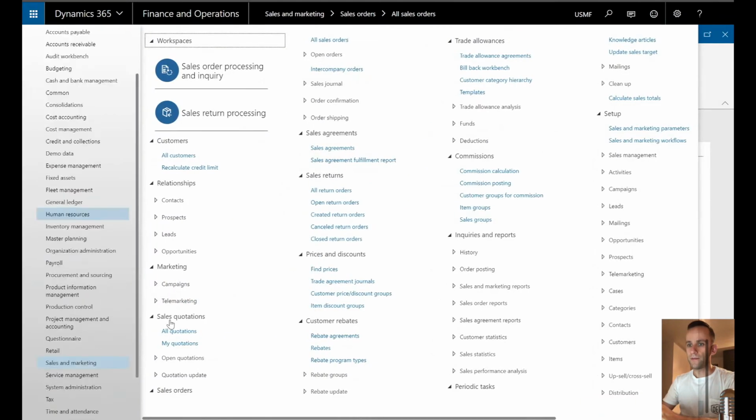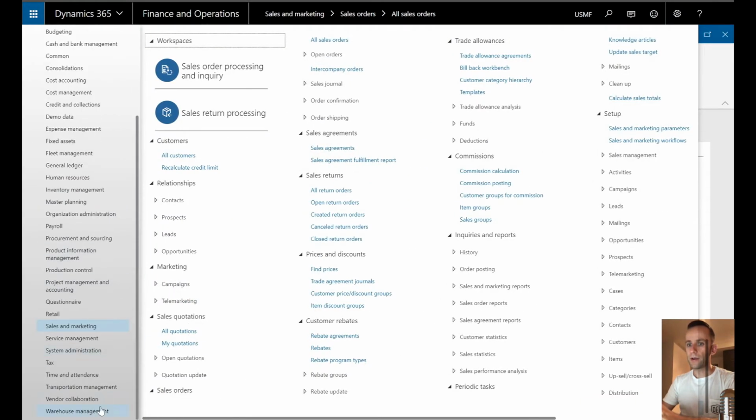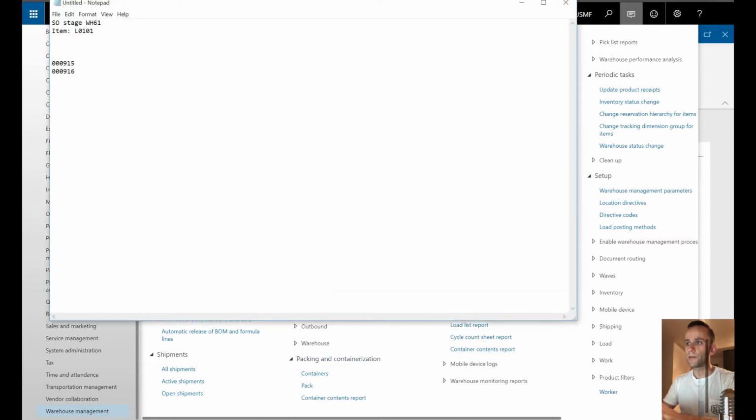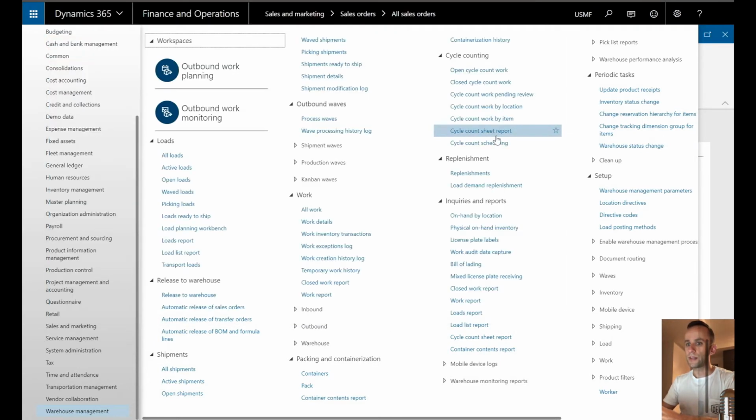So, things to avoid for this scenario to work. In warehouse management, there are a couple of places you can build the loads or release work. If you try to release work for the group of sales orders, in my case we'll be working with two sales orders, 915 and 916, and I've already released those sales orders from the sales order form, individually, sales order by sales order.